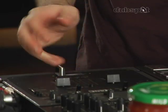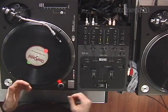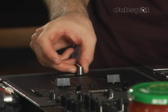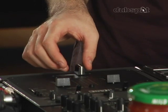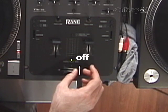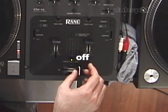Some things that you want to avoid. I would avoid this, I would avoid this, I would avoid this, and I would avoid this unless you're doing something insane. So when you hit the crossfader, you want to minimize the distance that it moves. If you have to go all the way over here every time you want to repeat a sound, it's going to be harder to make that scratch fast because you have to travel such a long distance backwards. All you really need to do when you hit the fader is move it a little bit, and then you get full sound, and then you're immediately ready to go back and repeat the scratch.